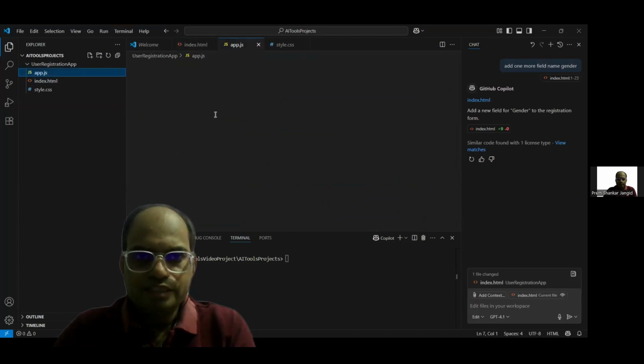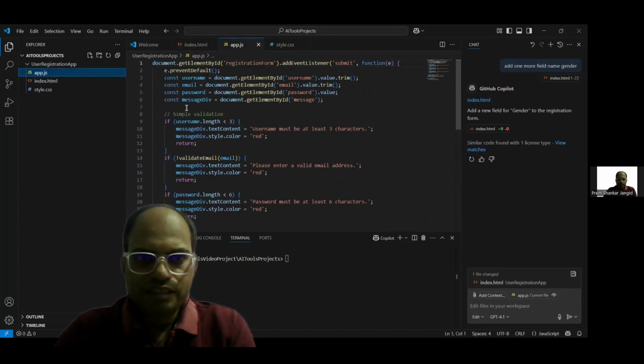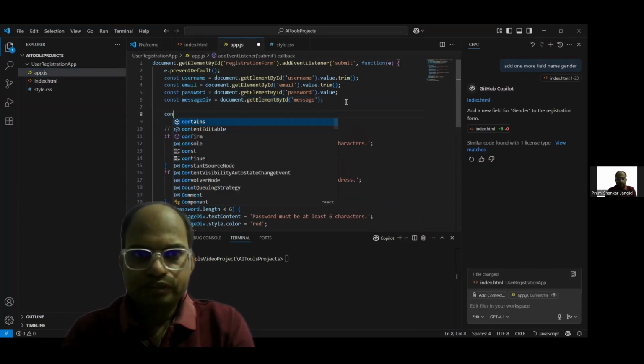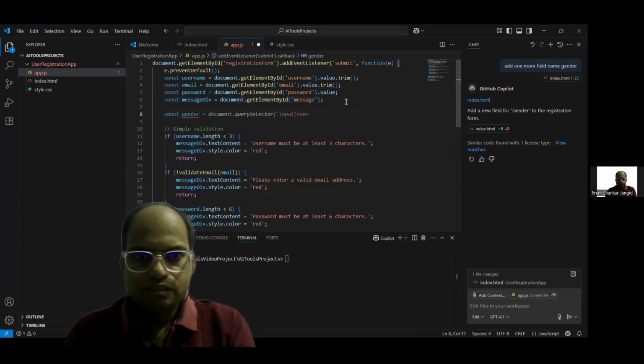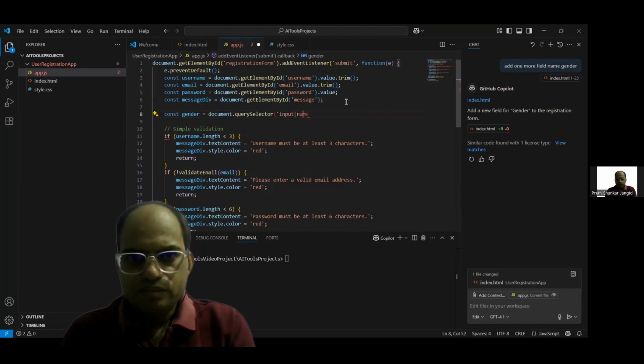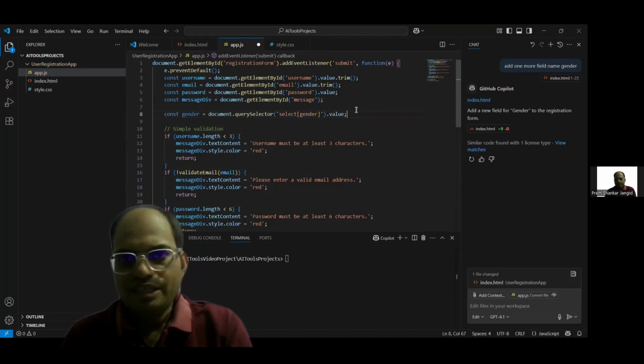If I write something, it will suggest, like if I want to add a constant gender, you can see it is showing document query selector for input name. I need the gender, the selector, select name gender. So it is showing the inline text.